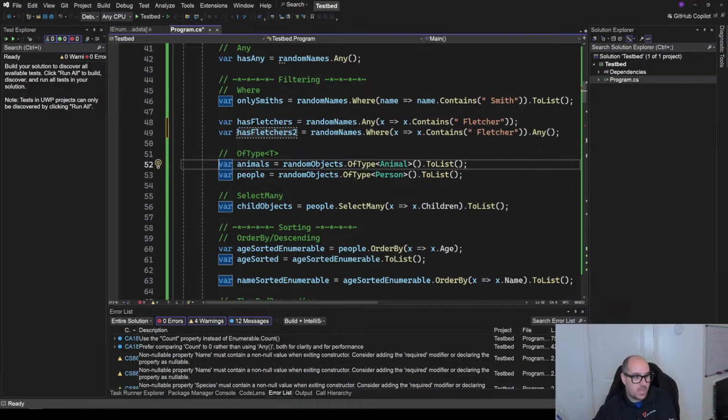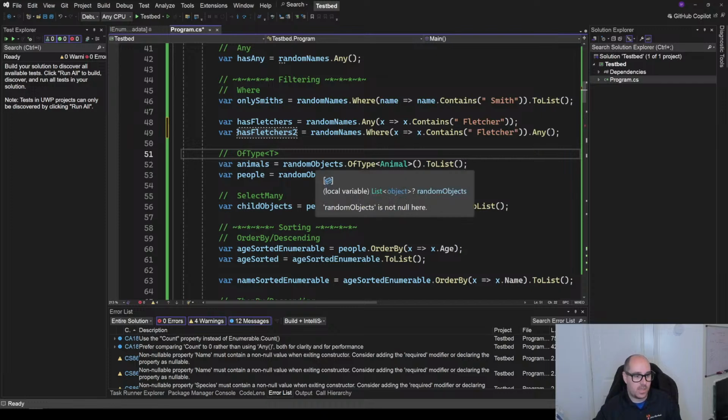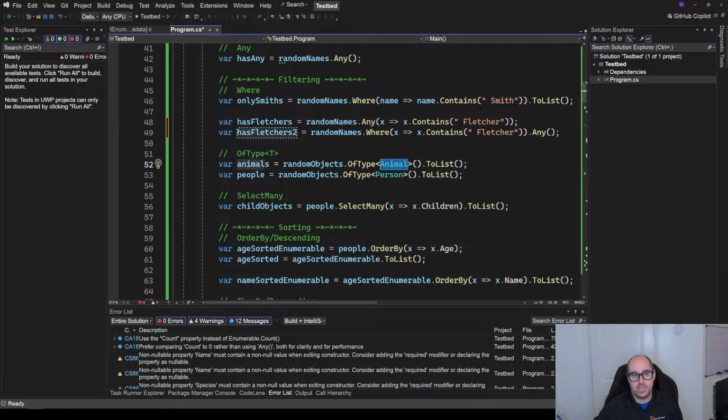OfType, what it does with a collection, including a match collection, is it says, I'm going to go through the collection of objects that are given to me. In this case, this is literally a list of object. I'm going to iterate through those one at a time, and I'm going to check if it is assignable to, or if the value given here is assignable to that.